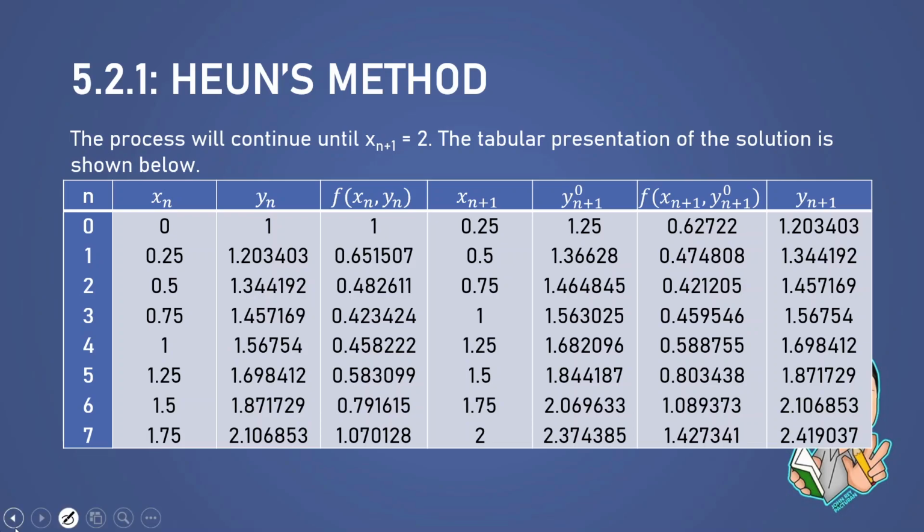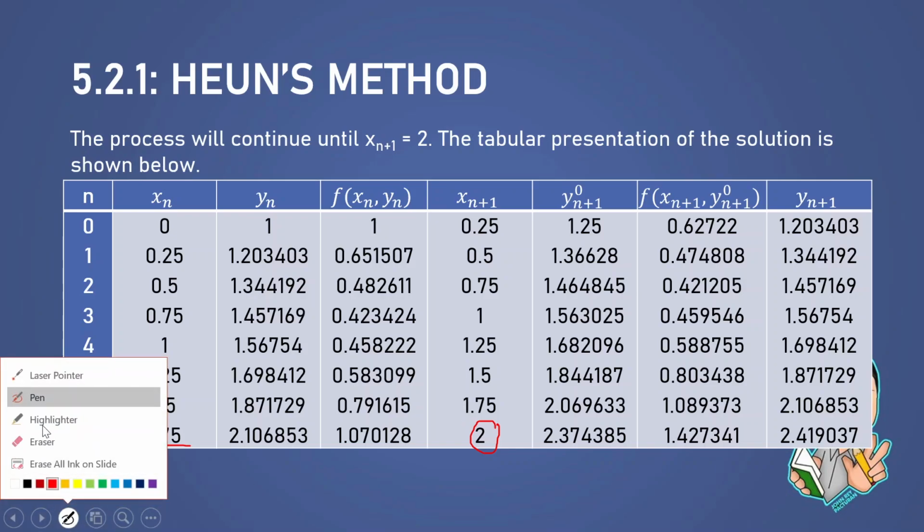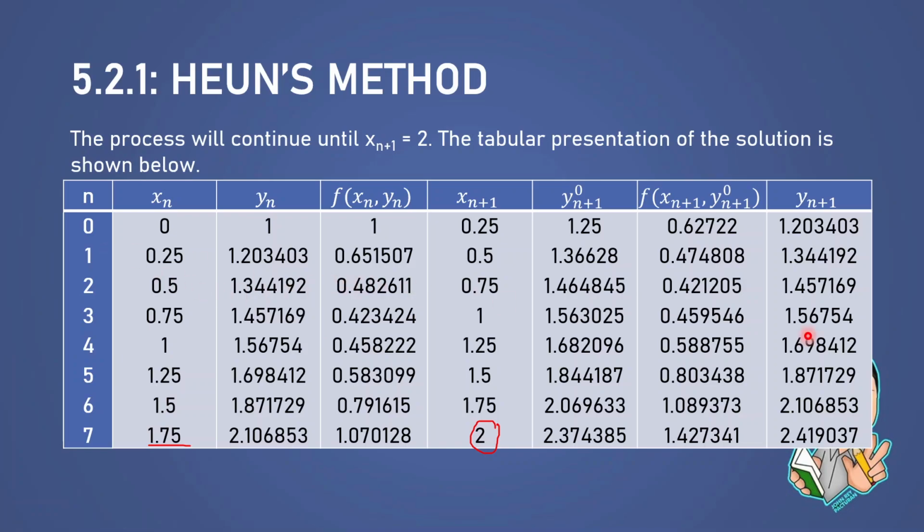So, again, magre-refer kayo class dito. Kung ito ay naging 2 na, saka ka natitigil. Kasi baka yung iba gusto pang mag-continue kasi 1.75 to. No, ang goal natin is kapag ito naging 2, itong x sub n plus 1 is maging equal sa 2. And this is just the result of continuous process. Natigil tayo kanina dito. This is na lang your assignment siguro para isolve itong other parts of the table, but I believe kaya nyo naman na siya. And yun na nga, this is the complete na at x is equal to 2.